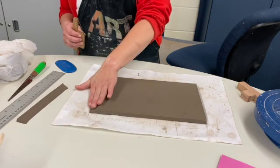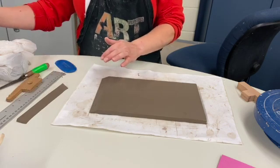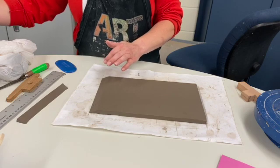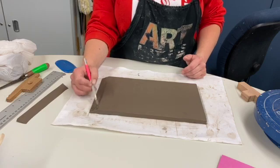Now, because this clay is ready to go on this side, I'm going to go ahead and score this edge here before I flip this over. So I'm going to just grab my scoring tool. And I want to make sure that I score this where this is going to join together pretty well.